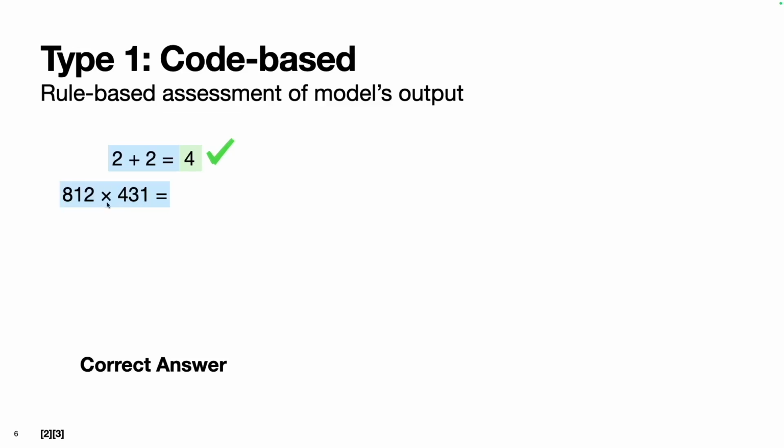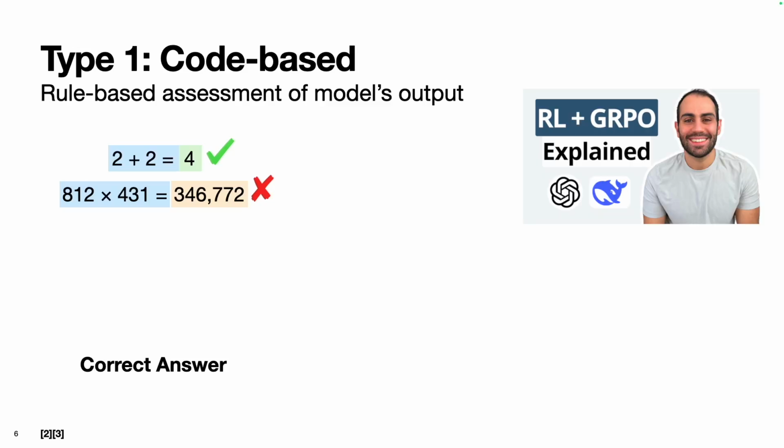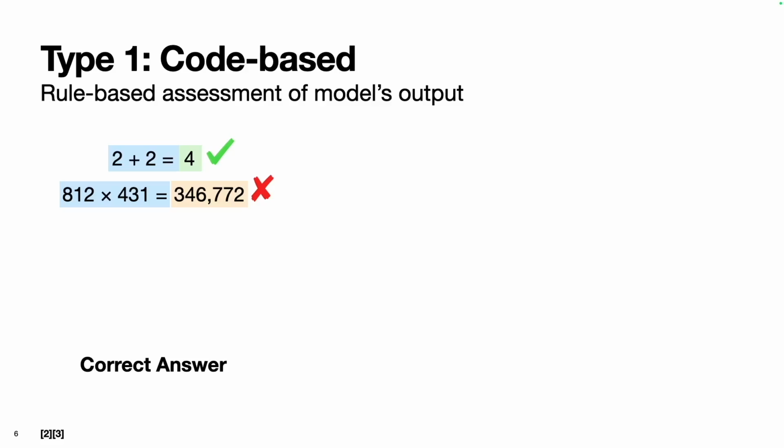But of course, with a more difficult problem like this, the LLM might say something like this, and this is not the right answer. It's just off by 1 digit. So beyond math, other types of tasks that you can do these kinds of evals on are coding challenges or logic puzzles. These types of tasks were famously used to train modern advanced reasoning models like O1 and DeepSeek R1. So having this explicit, clear right answer makes it relatively easy to evaluate the model's output.